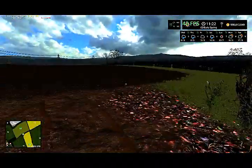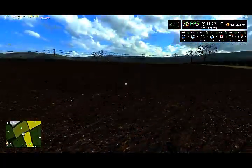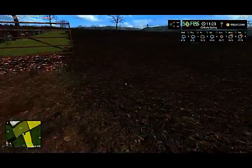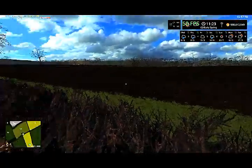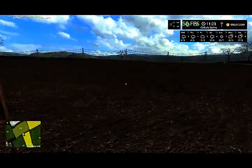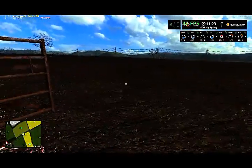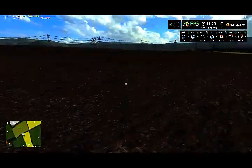So from the last episode, I was deep cultivating this field. Since then, the wife finished plowing that one. I got her straight on the T-dub with the big disc harrow, and she's disced this field up nicely. So this field now is ready for planting.